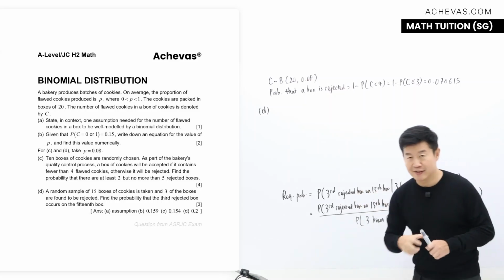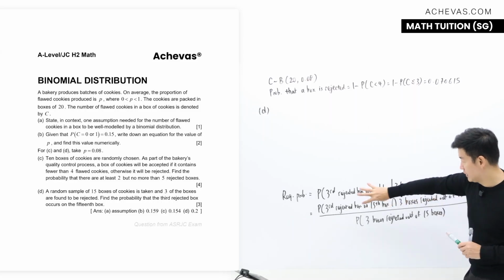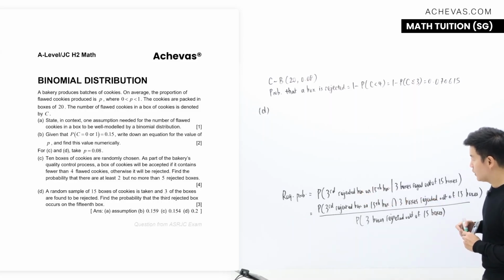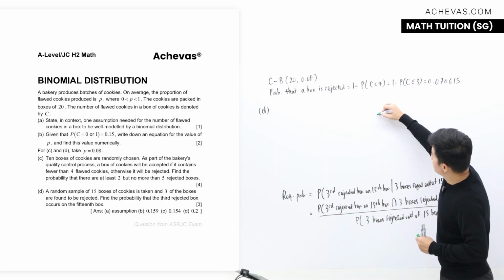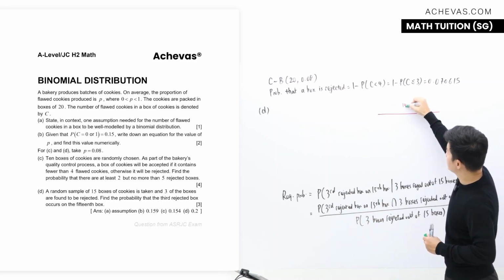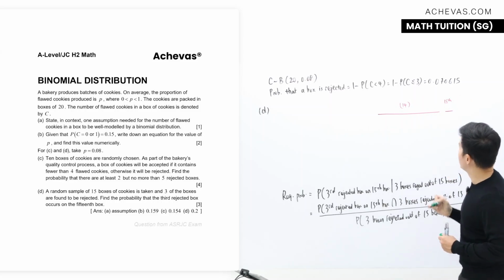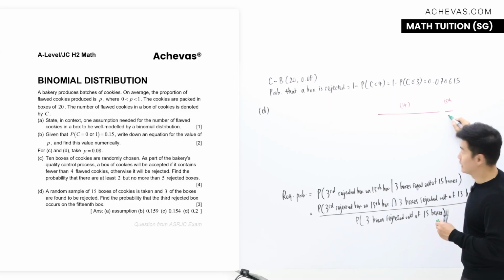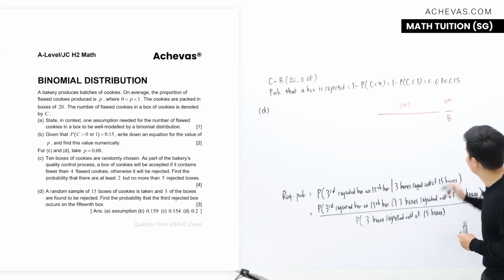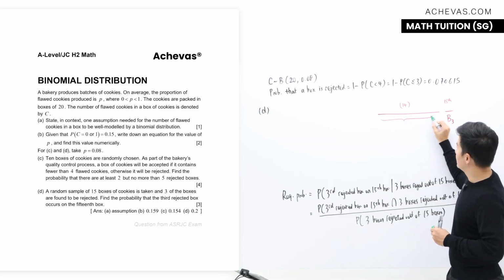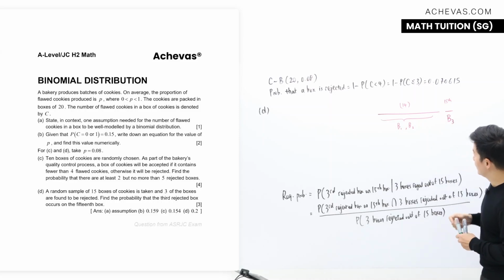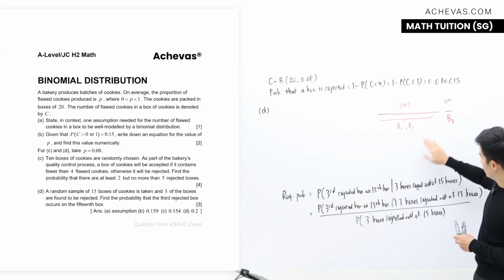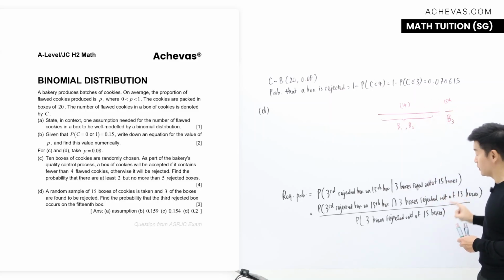Let's think about how the scenario is going to work. For the numerator, the third rejection happens on the 15th time, which means there are 14 boxes here, and this will be the 15th box, a box of rejection. I'll use B to represent a rejected box. So in the first 14 there should be a B1 and a B2, then this must be B3. This ensures that the third rejection happened on the 15th, and in total there are 3 rejected boxes out of the 15.